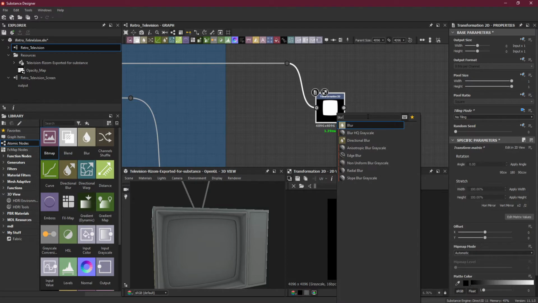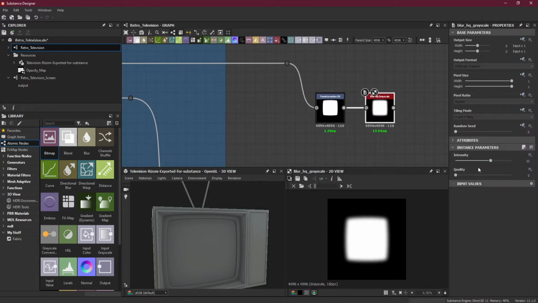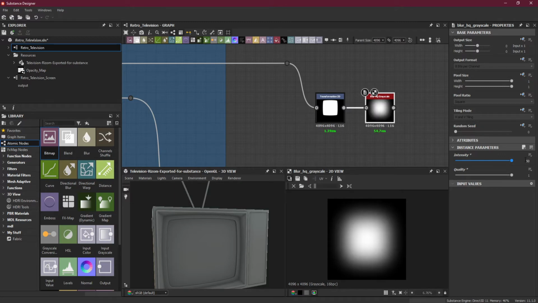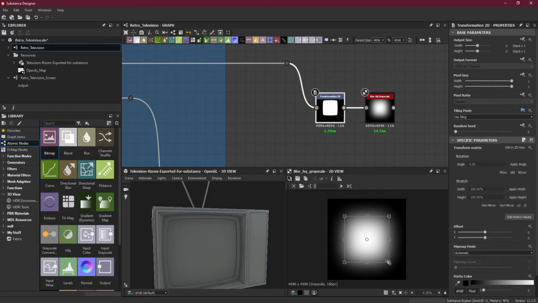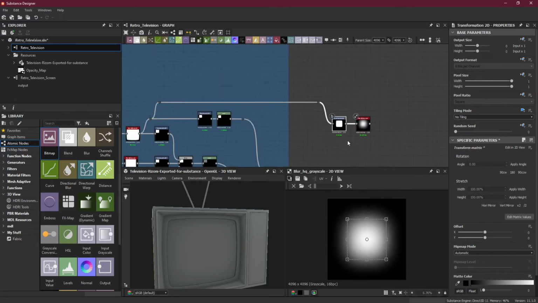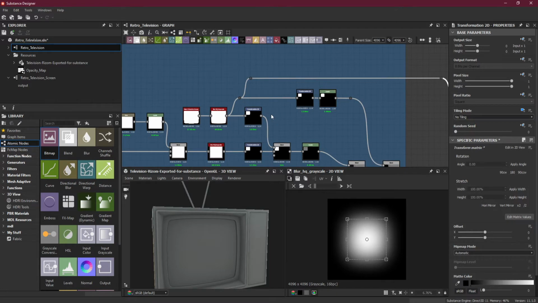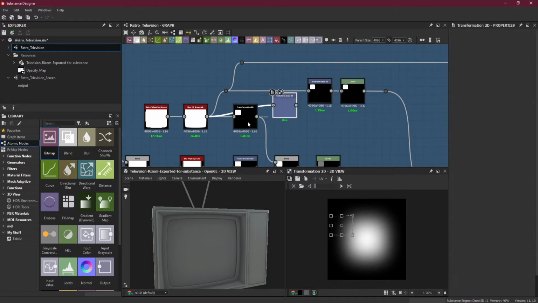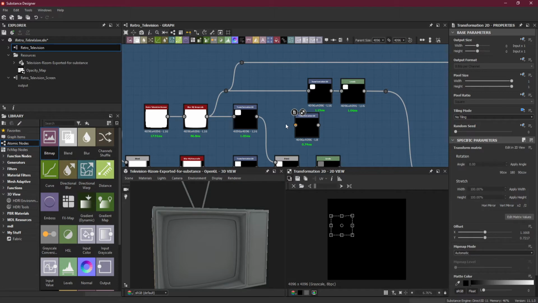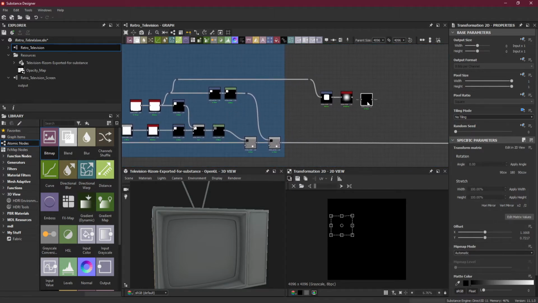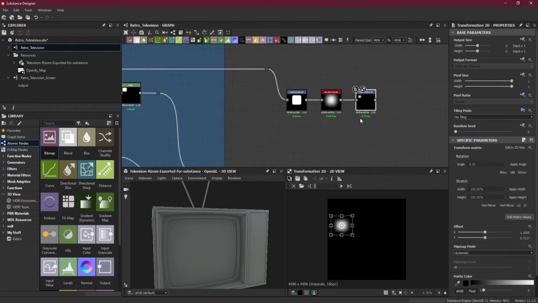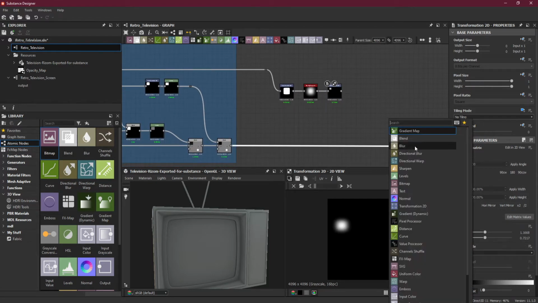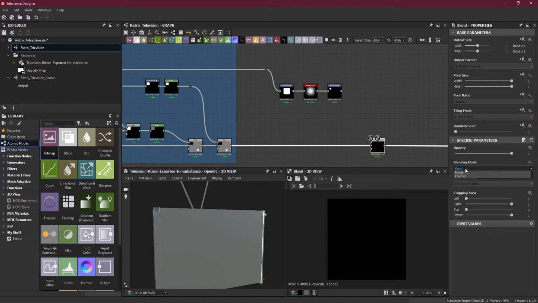And what I will do here is add a blur to it, and increase the intensity to a very high amount, something like this, or maybe higher, but right now I'll keep it as it is. Later on I will decide if I want to increase it or not. Now I will copy paste this transform, so I don't have to change the position of it. Everything will be on the spot wherever I need it.